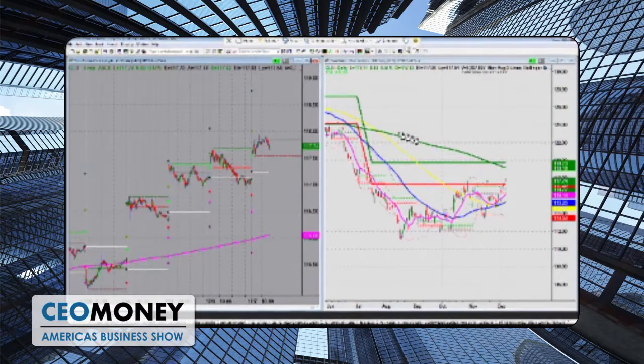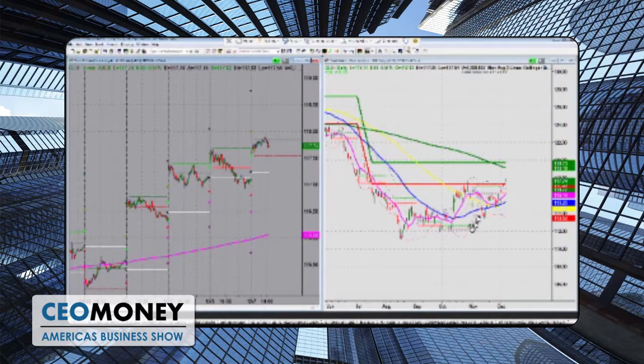The chart on the right is a daily chart. The green line here that's trending down is the 200-day moving average. The blue line here is the 50-day moving average. And the interesting chart feature is the horizontal green line is the 6-month calendar range high, which comes in just around 119.70 or figure around 120, and the 6-month calendar range low, which, as you can see, is attempting a breakout today. Now, give us the significance of that going forward for the gold market.